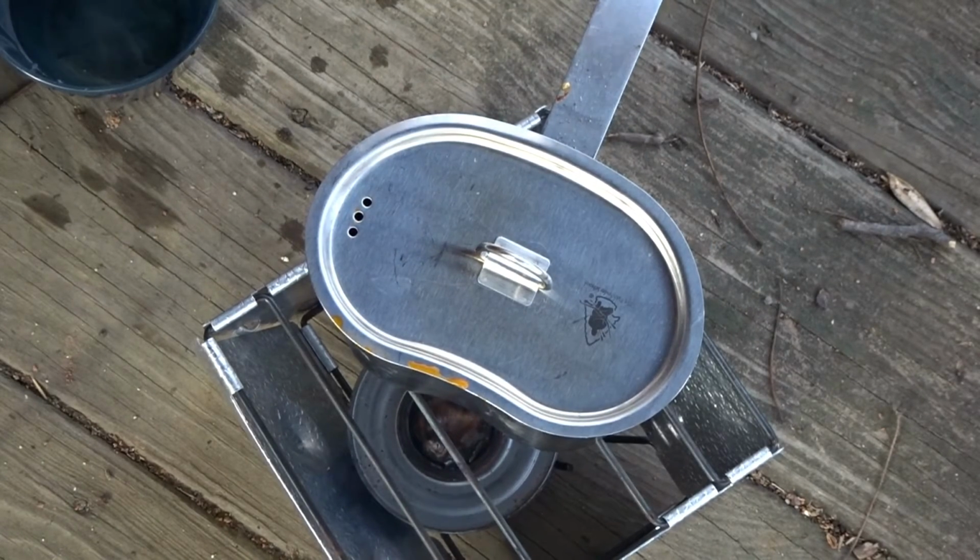Now we just let that guy cook. Go do whatever else you want at camp, come back and check on it every now and again. It's got to cook for a while.